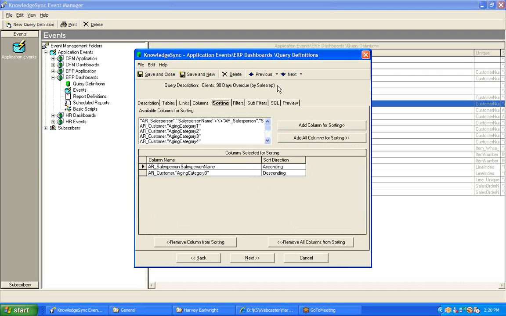Well, in our case, we're going to create a separate dashboard for each sales rep. Therefore, we need to make sure that this query groups all the records that belong to a certain salesperson together. So all of salesperson A's customers with overdue receivables are grouped together. All of salesperson B's customers with overdue receivables are grouped together, etc. So again, very important in queries that are going to create multiple dashboards that you specify the sorting logic so that all similar records get grouped together within the individual dashboards that are created.